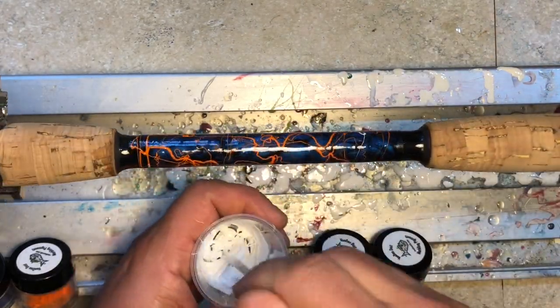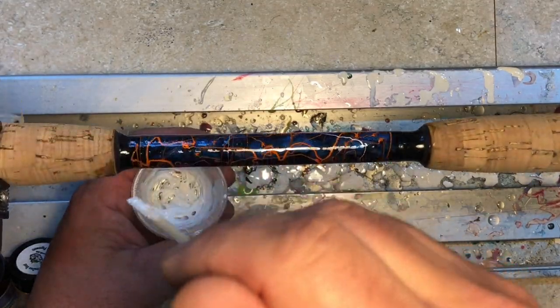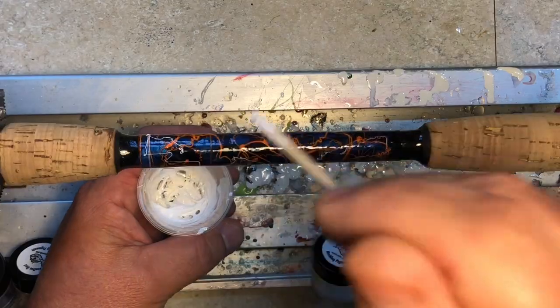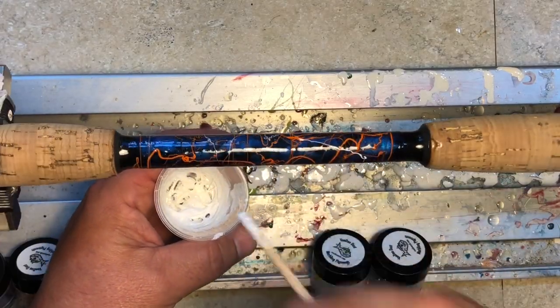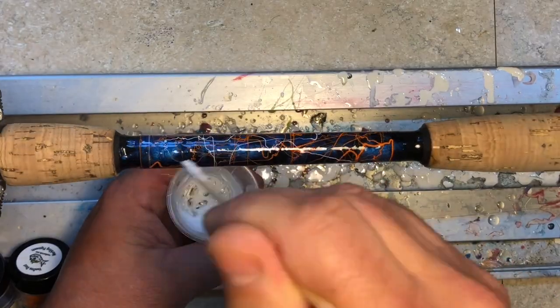My theme for this, if I had guide colors, I may have blue guides with white and orange trim bands or something like that. Would really tie it all together.